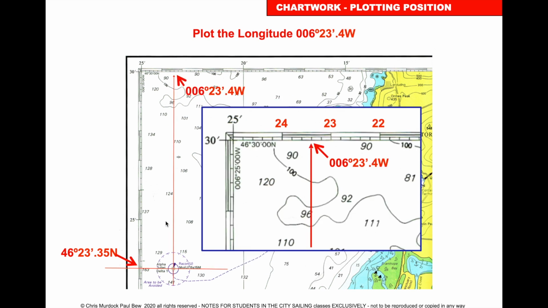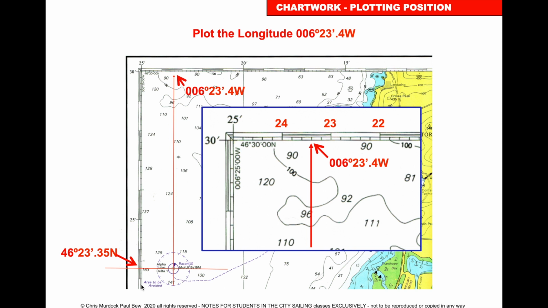And from your small pencil mark, get your plotter and put your plotter 90 degrees to the side of the chart and draw a line here that's 90 degrees from your small pencil mark. The tip is to stand up and look straight down at the plotter. Spend a bit of time and effort here to make sure that your plotter is 90 degrees. So this line here is 90 degrees to the side of the chart.